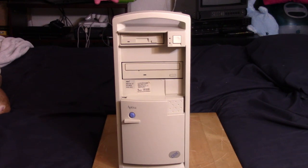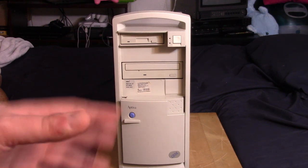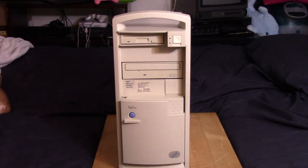I'm not really going to give an opinion. I'm not really an audiophile, so I'm not going to give an opinion on what I thought of the FM emulation of this card or the Sound Blaster emulation. I'll leave that up to you guys. Same thing with its MIDI capabilities. I didn't really have many games on hand for Windows that had MIDI. So we've got like Doom 95 with MIDI, and I just have a MIDI file that I played.